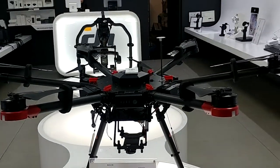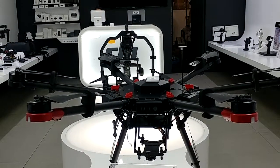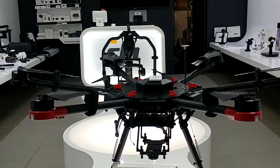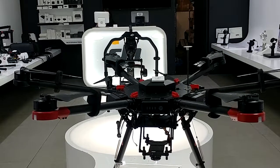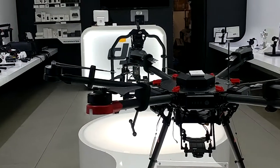This is what they use professionally. Any of the red cameras mount to the bottom. When you buy this drone, you need to get something to record. All this thing does is fly. So what's so cool about this, sir?